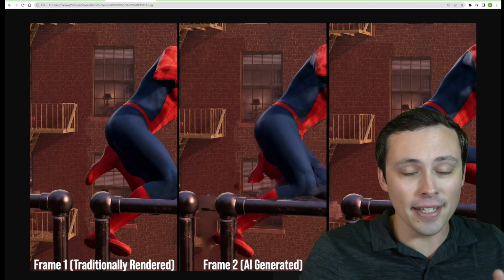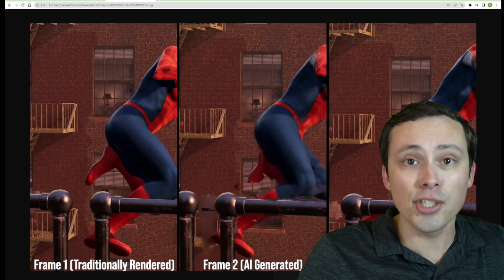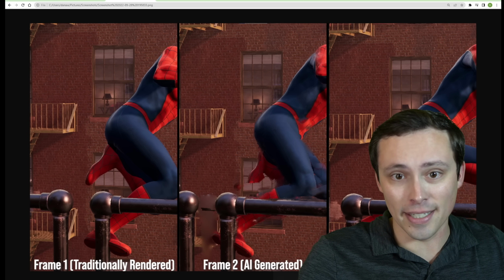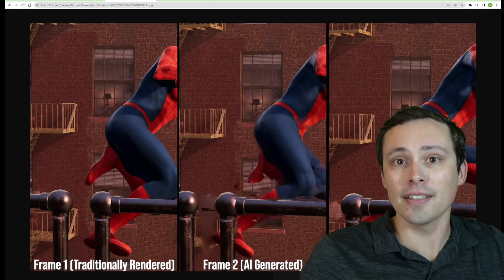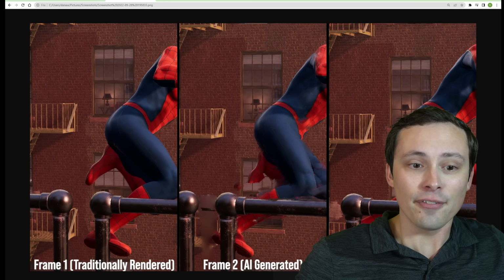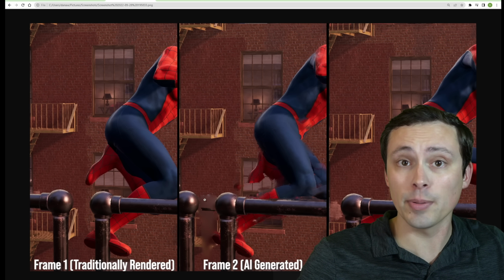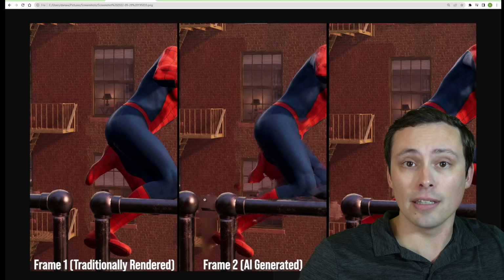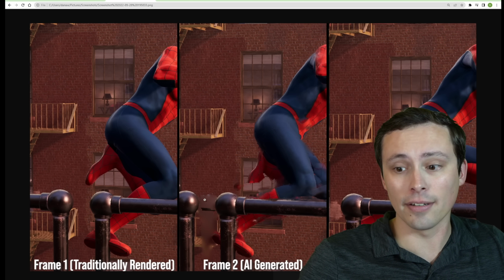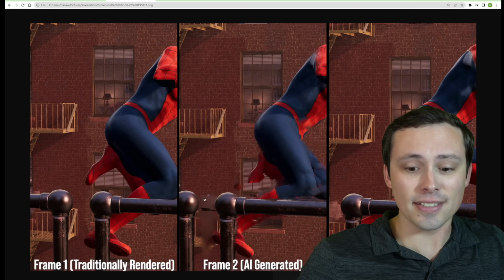it's really nitpicking to highlight this, but at the same time, I think we need to, because this is going to make GPU reviews extremely complicated. Because when you just compare frame rates, if you allow this technology, you're not comparing frames that are all created equally, as we can see here. So yes, there's a number of frames per second on the screen that does increase when you're using frame generation, and for the most part, they look really good, but they're not perfect. They're not of an equal quality to the frames that you're getting from the actual game engine rendering it traditionally. So that's a big downside.